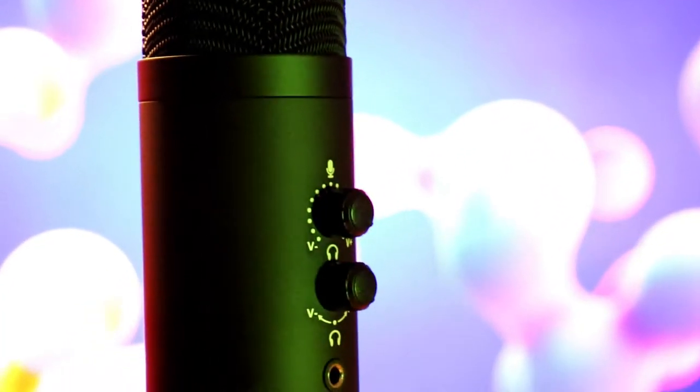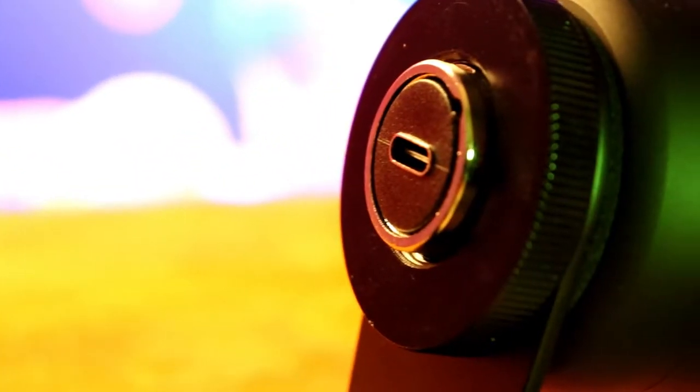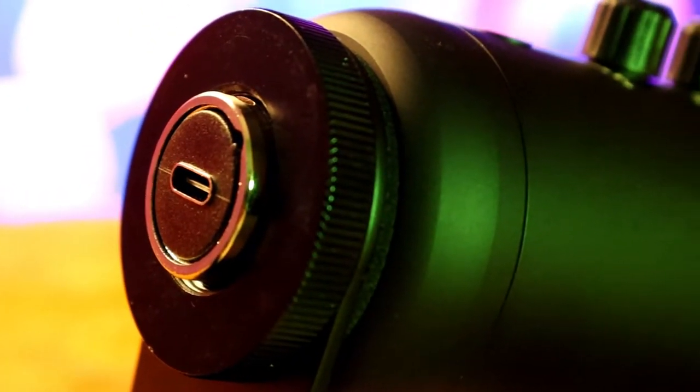This is not too heavy, not too light, completely cold and metal. Feels like steel in my hand. Black matte finish. USB-C port on the bottom of this microphone. I don't know if you can see that. Quite nice. Interested in seeing how that sounds. I would imagine it couldn't tell the difference between USB-C and USB-A, but okay.